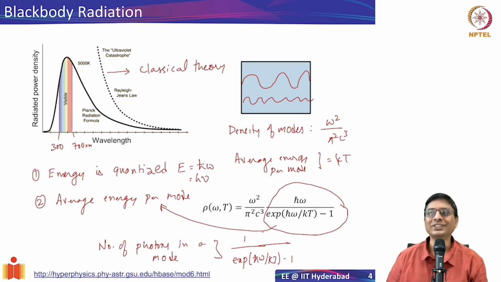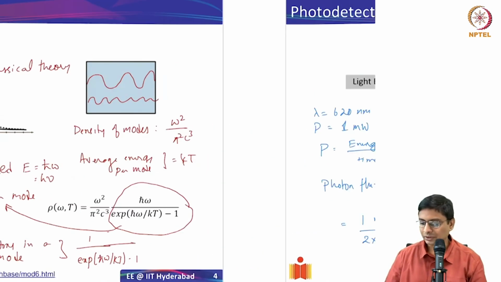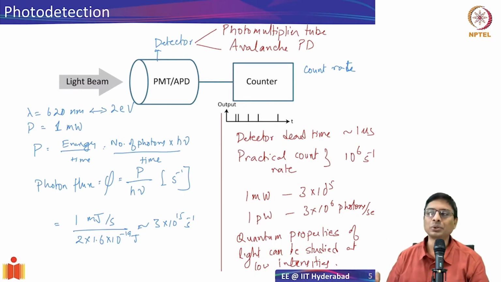This is the density of modes in free space. The moment you have a nanostructure, we are playing with the density of modes. That increase in the density of modes in the nanostructure, compared to free space, is called the Purcell factor. All right, so we understand. We'll have to go to low levels.